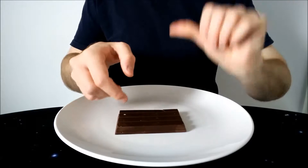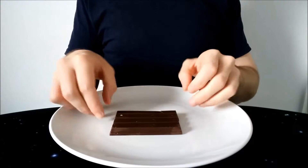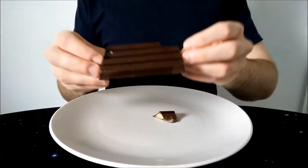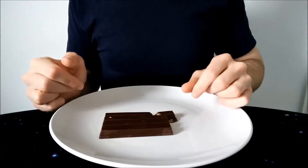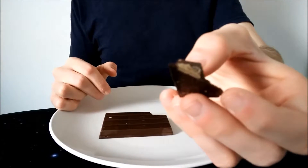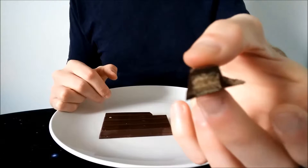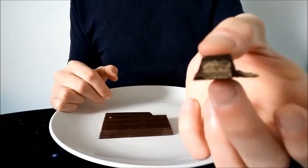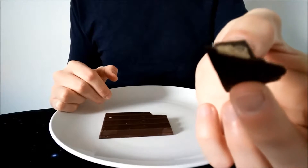It starts to melt in my hands already, so I do apologise for that. We've got the four-finger bar — there's a white marking on one of them; I don't think it's any white chocolate, so it must just be a little imperfection. Conveniently, one bit's already snapped off. You can see the wafer on the inside — I don't think it's separated with chocolate, I think it's just layers of wafer — but then you get a thick chocolate layer which in this case is obviously dark chocolate.